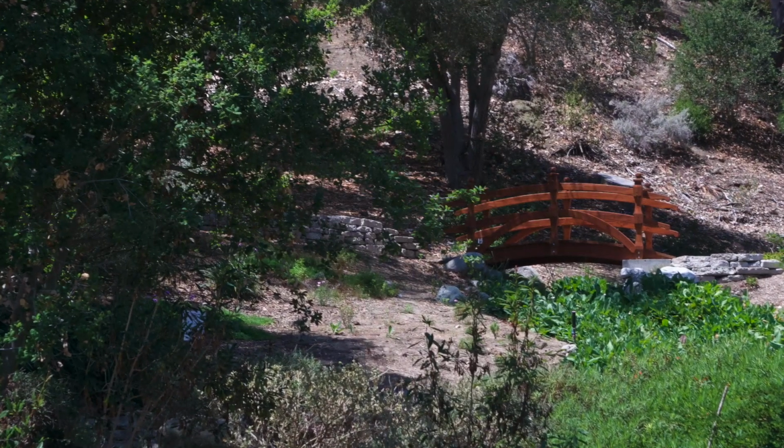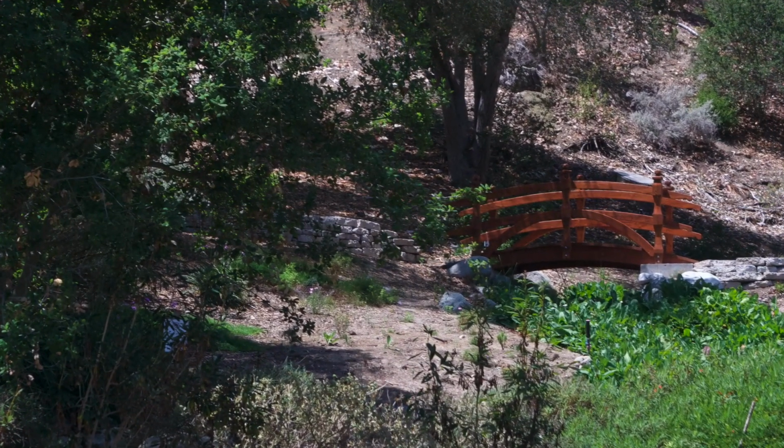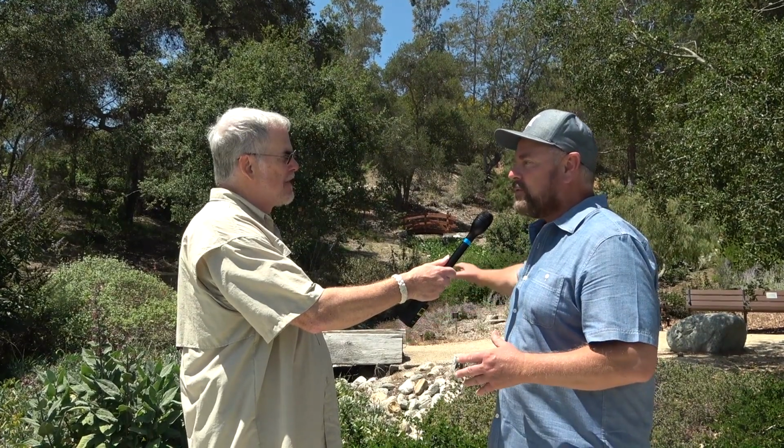Monty, thanks for joining us here today in this beautiful garden. What are we standing in front of? Absolutely. Thanks for coming today. We're standing near our main entrance, and right behind us is this beautiful bridge right above our meadow. Right before the meadow is where you can see Russian sage blooming, but during the winter time we have this orange flower that pops up. It comes up from a bulb, and it's just a sea of orange all the way up to the bridge. The bridge, we decorate it for Christmas time, and lots of family photos are taken there, a lot of Christmas card photos. And this is probably our main feature at the bottom of the preserve. And as you climb, there's so much more to see. Let's go.